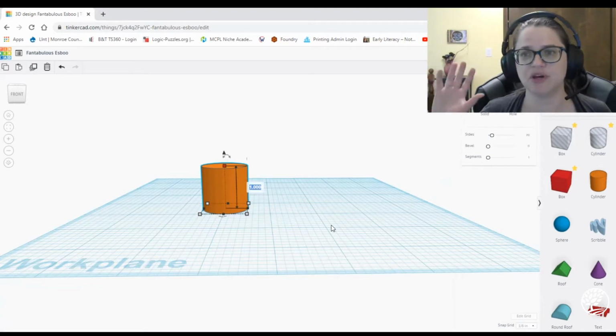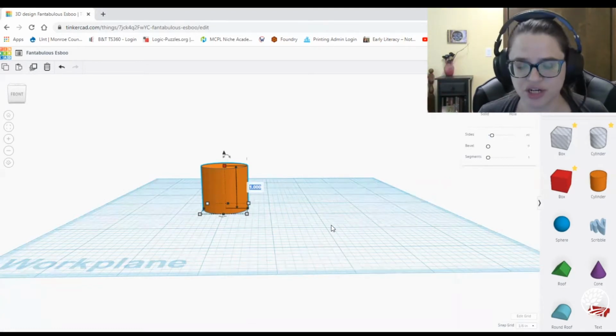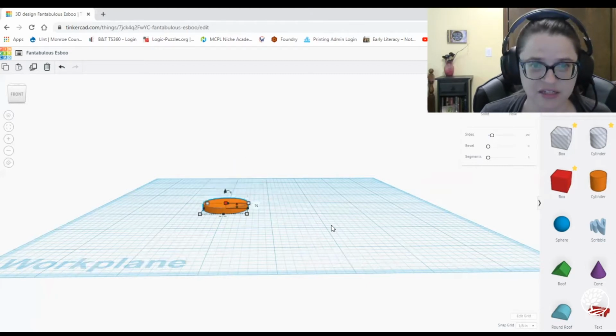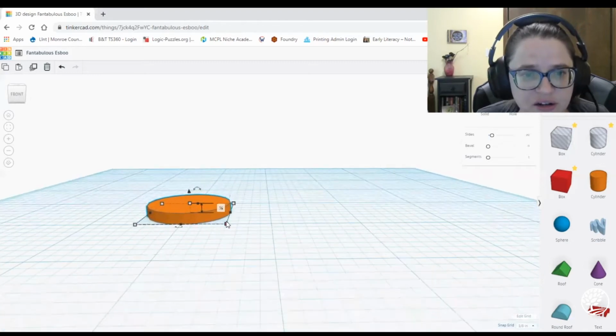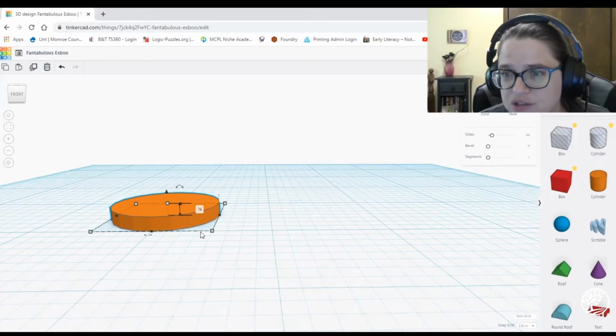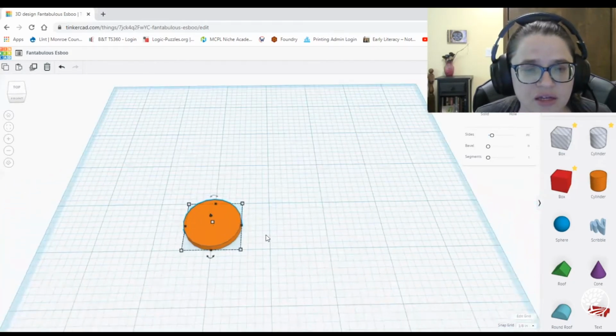1/8 of an inch is going to be our magic number for this project. And 1/8 of an inch in decimals is 0.125. So that's what I'm going to put in this box, 0.125. And that is 1/8 of an inch. And once it's in there, it's hard to see here, but Tinkercad will actually convert it into that fraction for you.